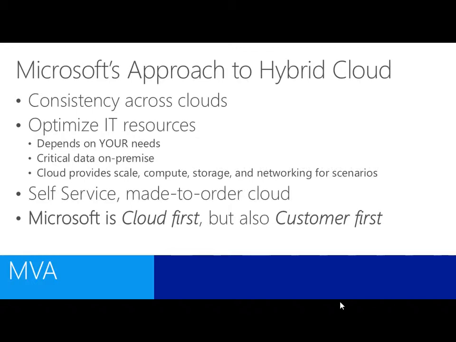But that's where you can keep that critical data on premise and then use the cloud to provide maybe scaling resources, compute resources, or storage resources inside of there. And really, at the end of the day, it also allows us to network this giant environment. It's also self-service. This is made-to-order cloud computing.